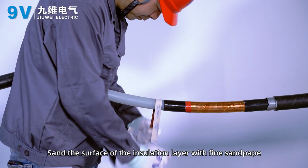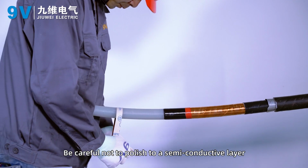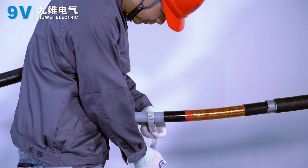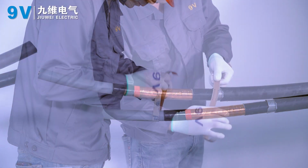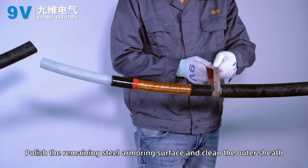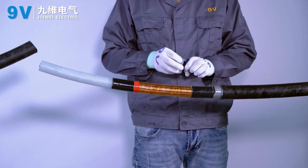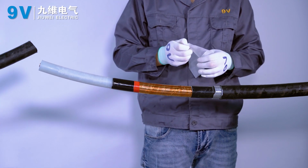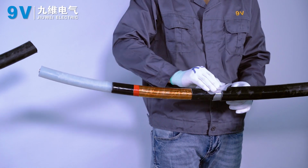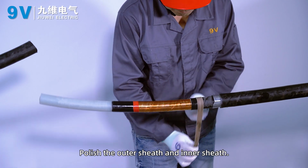Sand the surface of the insulation layer with fine sandpaper. Be careful not to polish into the semi-conductive layer. Polish the remaining steel armor surface and clean the outer sheath. Polish the outer sheath and inner sheath.